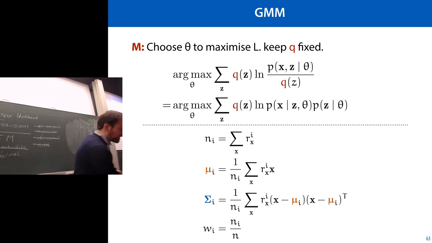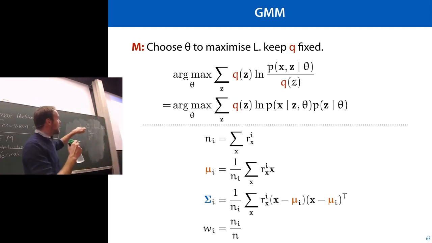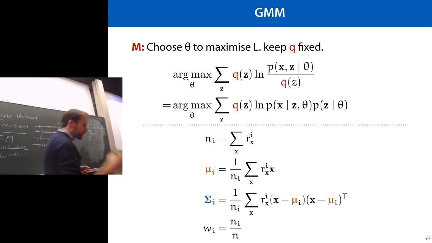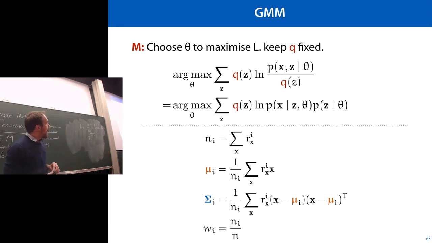And the main thing to take away here is that now we no longer have a sum inside a logarithm. It's disappeared. Even if you fill in the density function of the Gaussian mixture model, there's no longer a sum in the logarithm. So you can find an analytical solution for this, because we've assumed a fixed distribution on these sets.